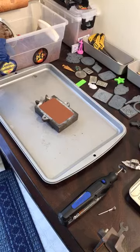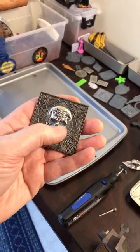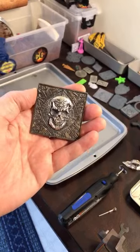Just been hanging out and talking about silver and pouring for the past couple hours, and now I'm actually messing with some. I think everybody was getting antsy. Did some turning. Let me show you that. So we turned this up, and then I decided today I wanted to try to make the skull part more silver. What do you think? You like the two-tone?